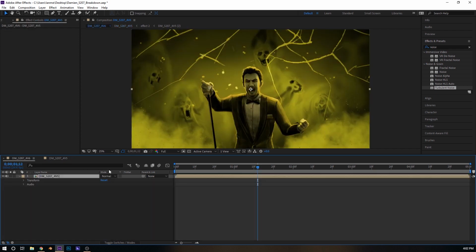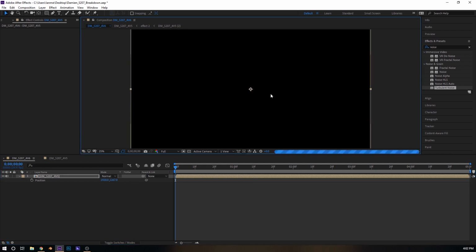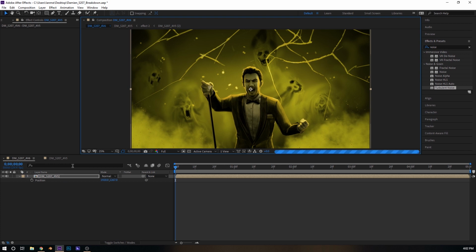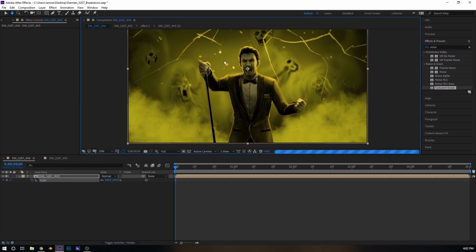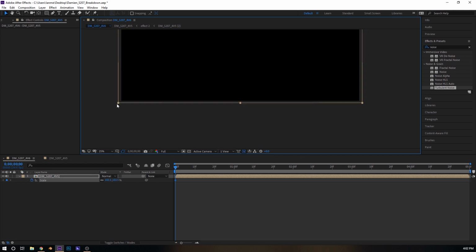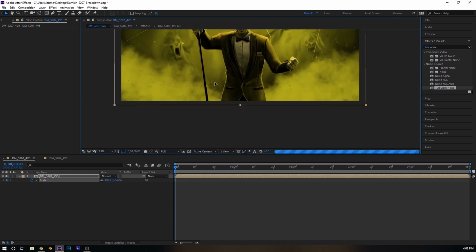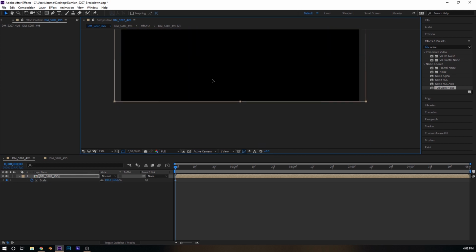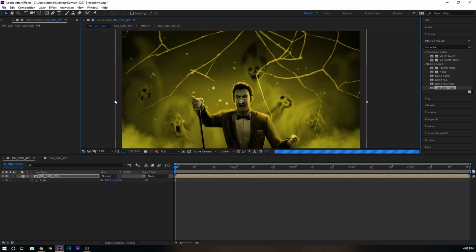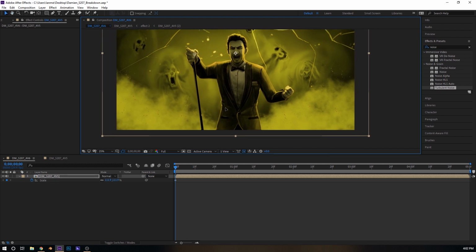All right, and the last thing to do is to take this, and we're going to go into this second composition here that contains the work that we've done. I'm just going to scale it up a little bit since there's a little bit of an edge on this side to this shot. We're going to position and scale, and I'm going to take this and we're going to scale it up. And we're going to bring it here. And let's scale it even more. Let's get in close to Mark. Let's get in real close.